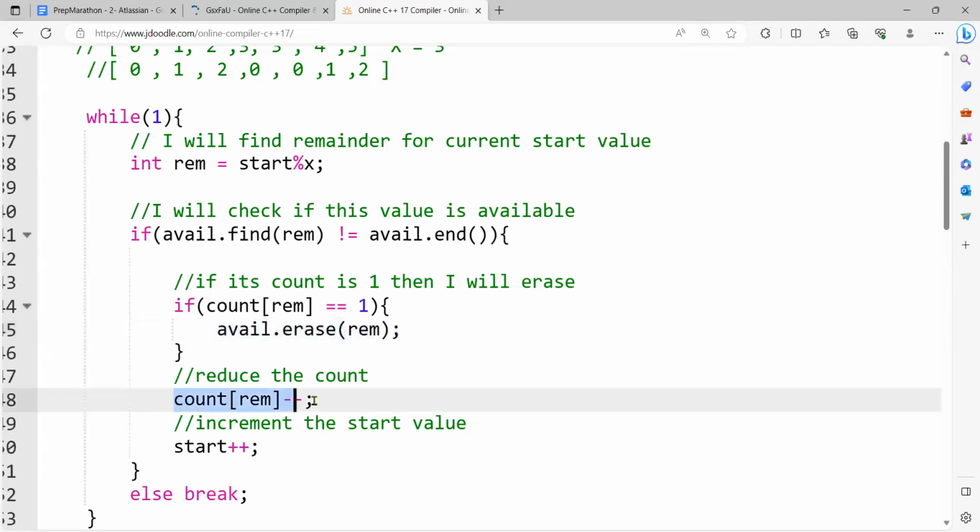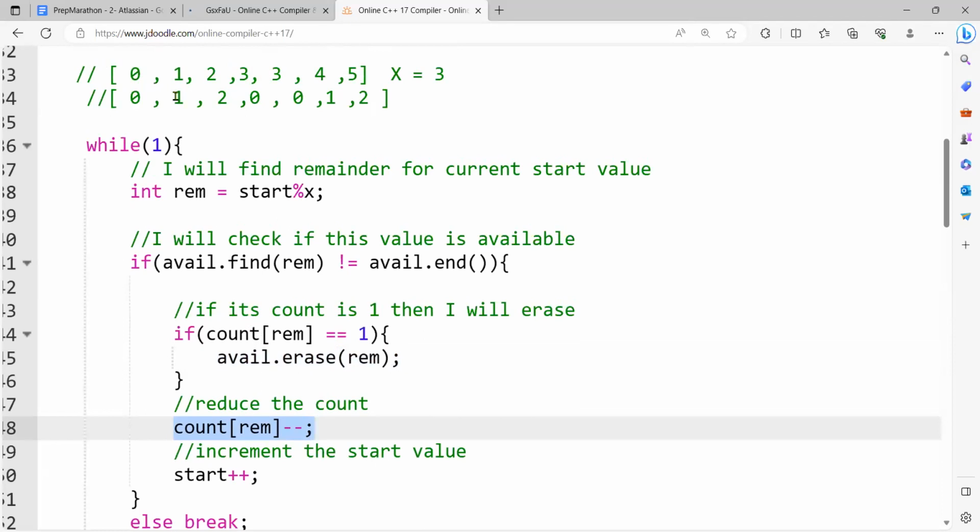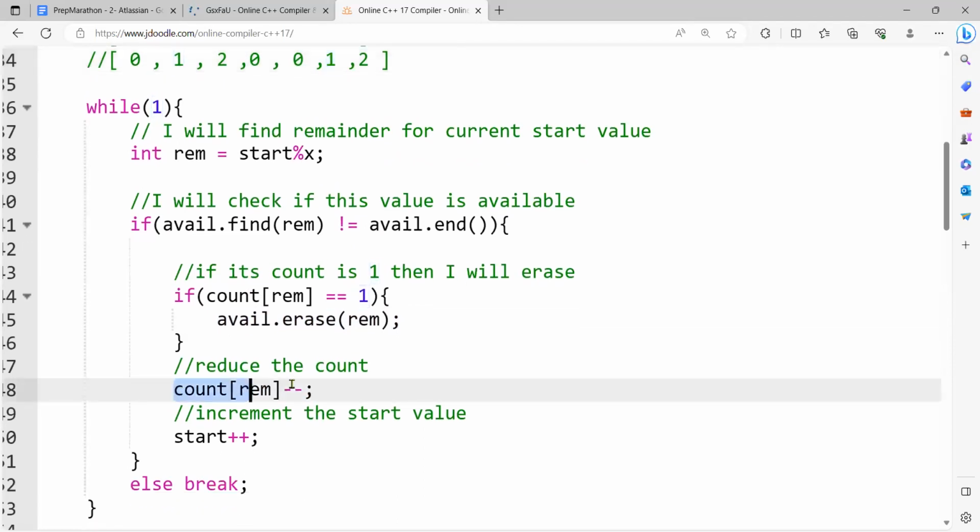After that, I am reducing the frequency of these values, because I have utilized this value for those. So what is happening here is I utilized one for getting the next one, so I need to reduce the frequency of this. So next time I only have one left, which I can use for generating four. I need to make sure of this. Whenever I am getting some value, I need to reduce its frequency. Once I am able to generate this value, I'll try to get the next value.